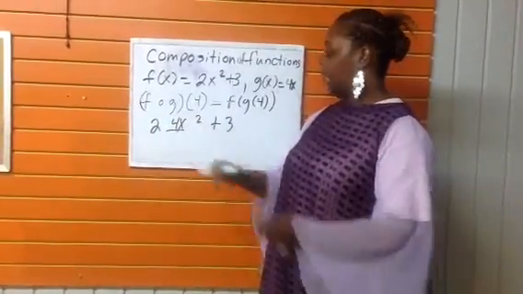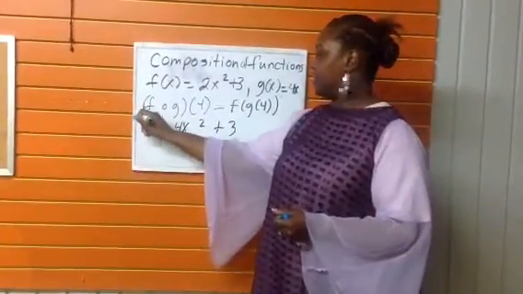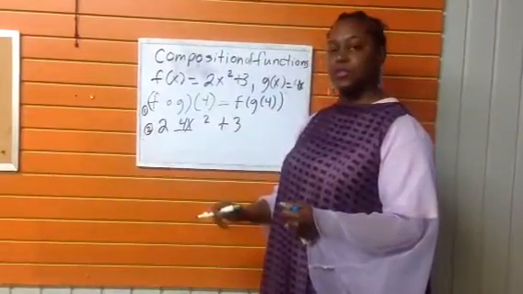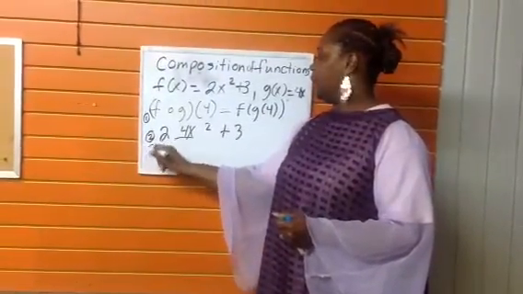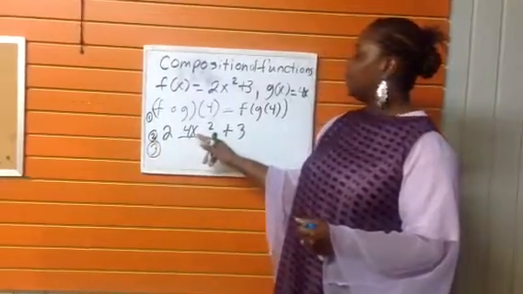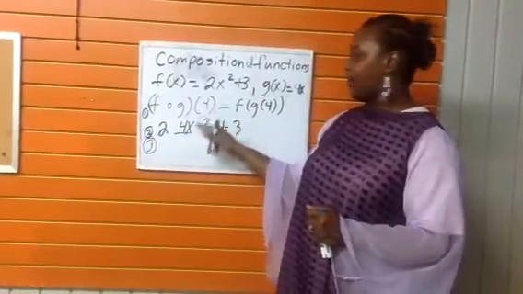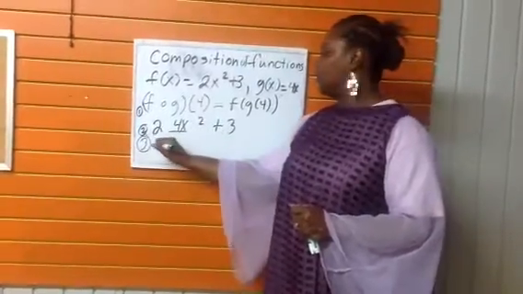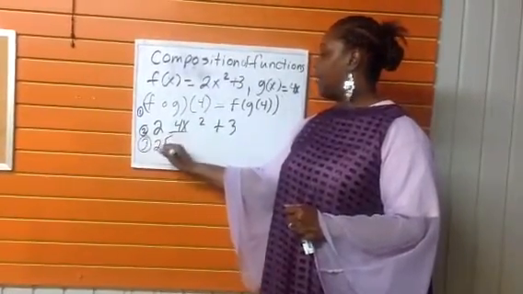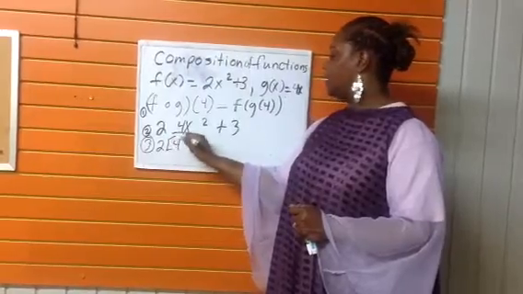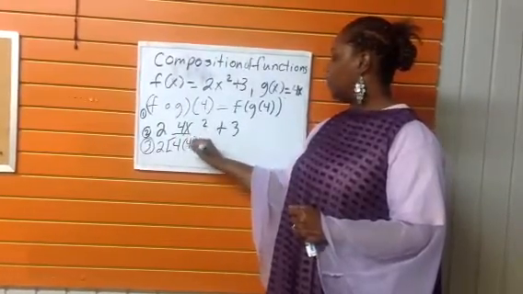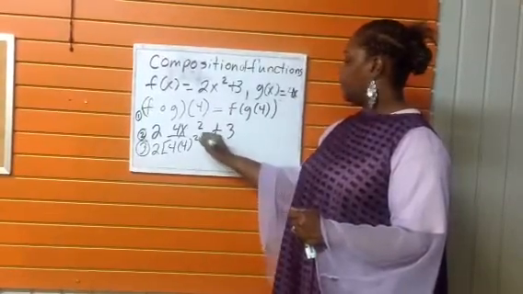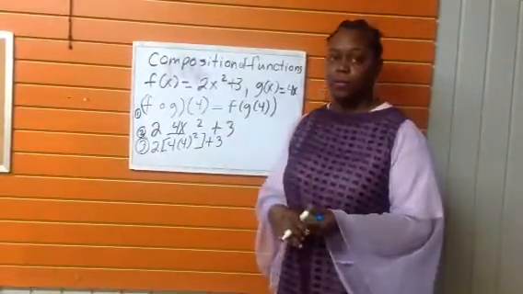But that's step 1. Well, step 1 is to know what you're solving for. Step 2 is to then substitute in. And then step 3, we're going to then plug in our value of x. So we're not solving f of x, but f of 4. So we're going to have 2 bracket 4 times 4, close the parentheses, squared, plus 3. We have to close the bracket here as well.